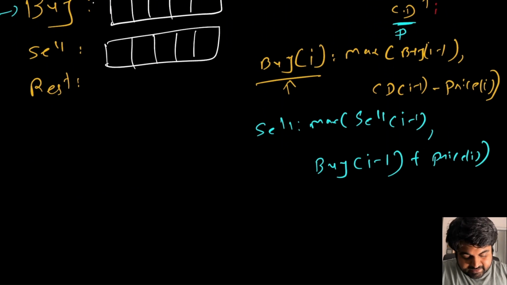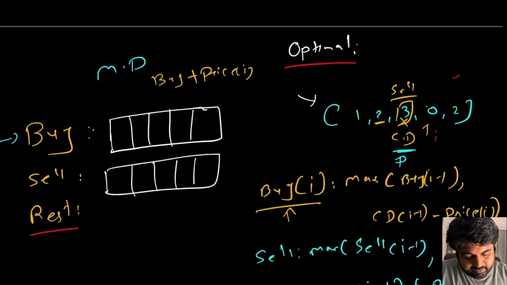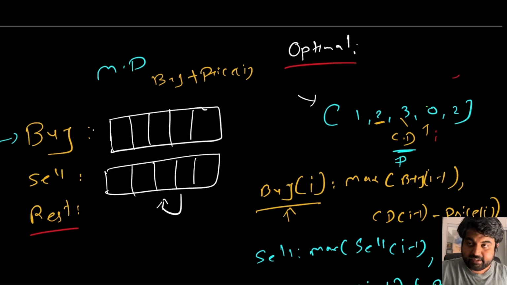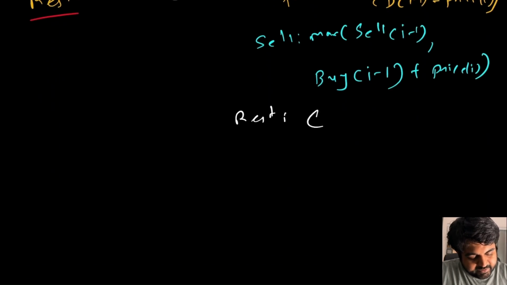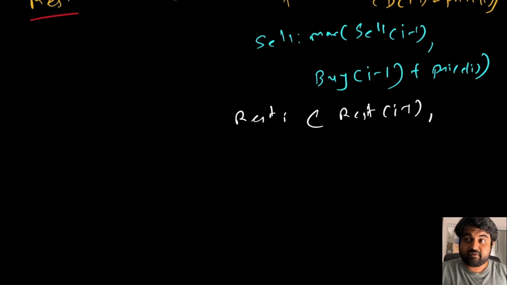And the next thing is, if I decide to rest on this particular day, so let's say that instead of selling on any particular day, I decide that I'm not going to do anything and I'm just going to rest, then what is going to be the implication? We simply need to compare what the previous day's profit was. So for rest, we are going to compare the previous day's profit, rest of I minus 1, with what if we sold yesterday. If we sold yesterday, then we are resting today. So what is going to be the profit if we sold yesterday, and whichever value is maximum, we are going to store that as the answer.